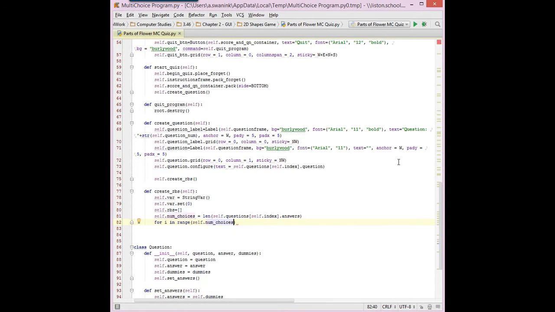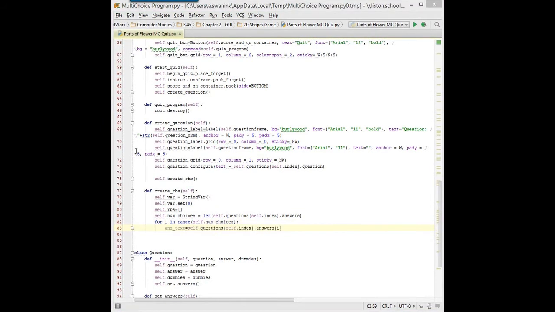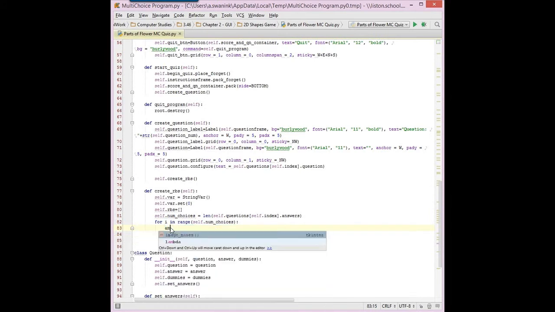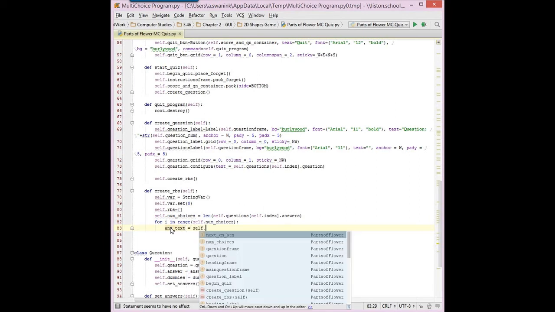So for i in range self.num_choices, we'll make the correct number of radio buttons. At this stage, we're going to need to figure out what the answer text is for this particular radio button.